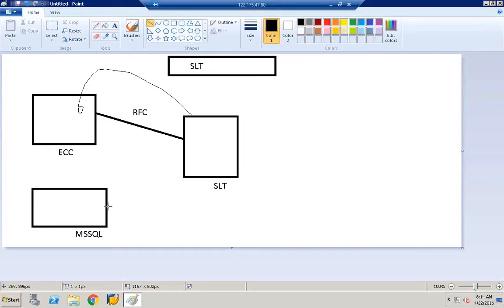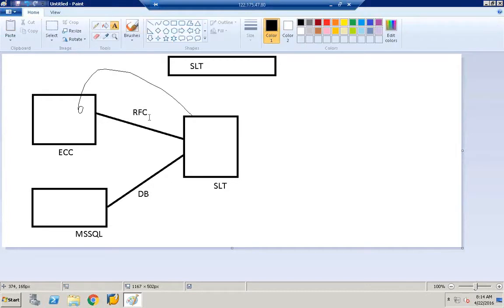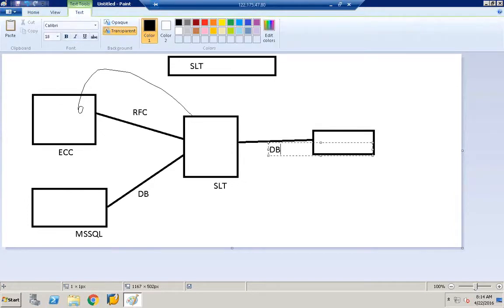The communication between a non-SAP and SLT system is a DB connection. So this is a DB connection and this is an RFC. SLT to HANA is again a DB connection.